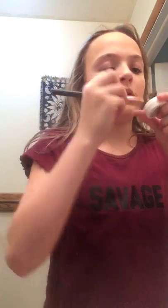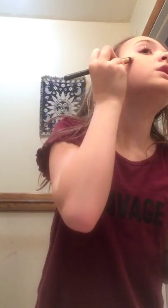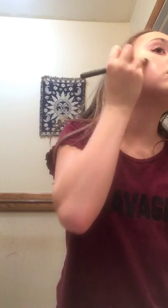Oh yeah, this blends my stuff in a bit. Where's my brush? Oh. Yeah, I did use this to blend my things and stuff, but I also use it for this too. So, this, and then I put it down like this. And it blends in really good. You can't see it.